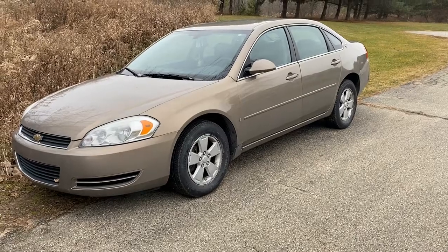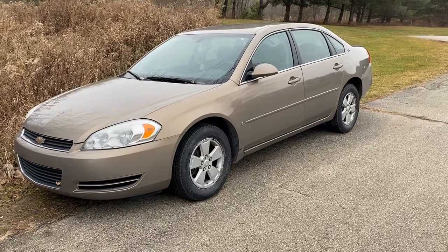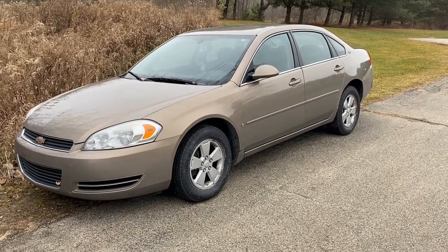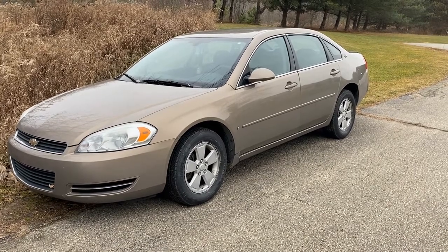Today we have a 2006 Chevy Impala with a 3.5. The customer says the left rear caliper is sticking, and that is on the driver's side. We're going to show you where that's located and how to replace it.